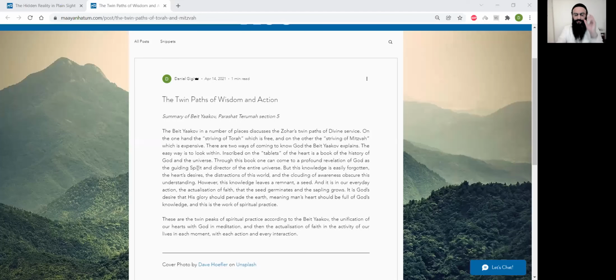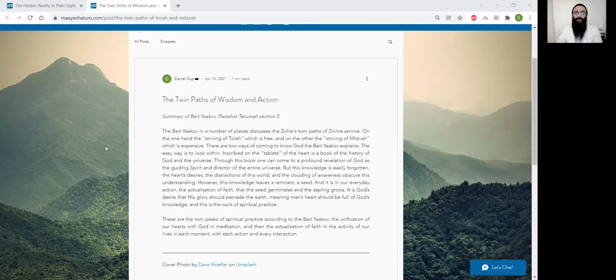So a few years back, I providentially came across a text from the Radzina Rebbe, the second Radzina Rebbe. Last week we looked at the third Radzina Rebbe, this week is the second. He wrote a book called Beit Yaakov, which is a commentary on the Parsha, and quotes extensively from his father's work, the Meir Shalach.